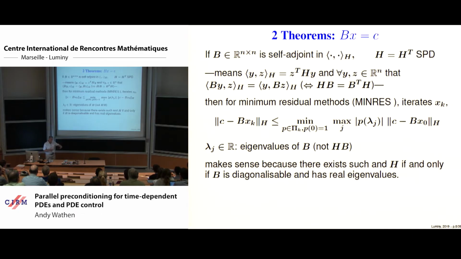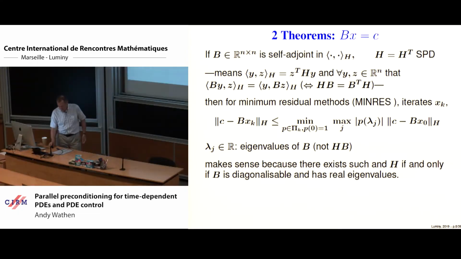So I'm just saying, there's the slightly more general context of you think of self-adjointness in its most general context here. That is, every inner product on R^n is an inner product of this form. That is, there exists an H. So this is a general statement in some sense.